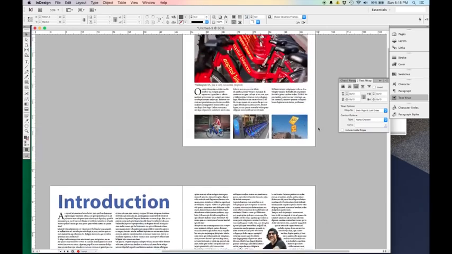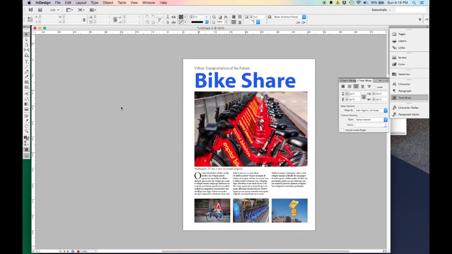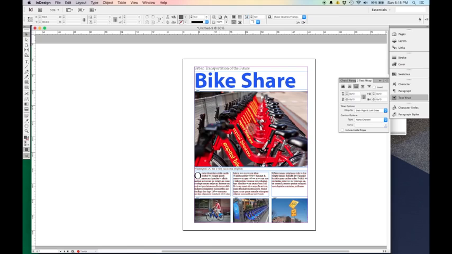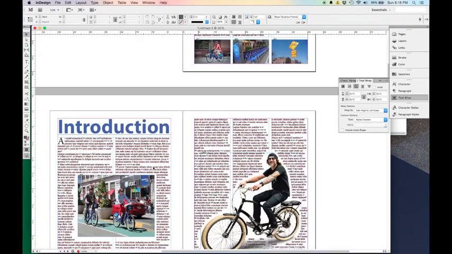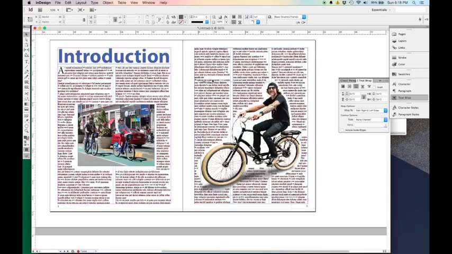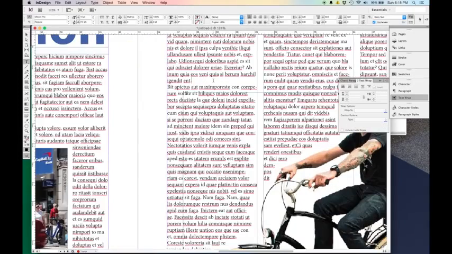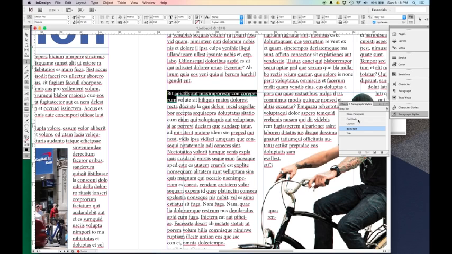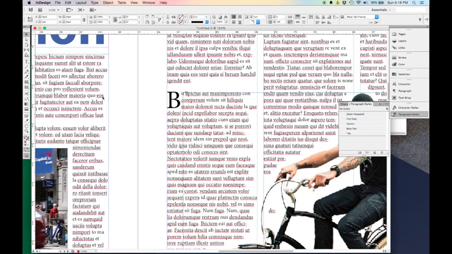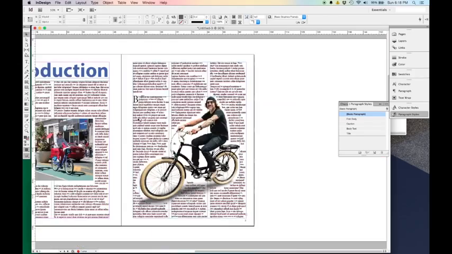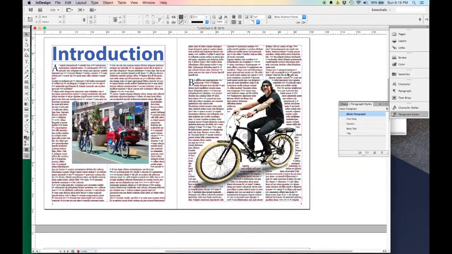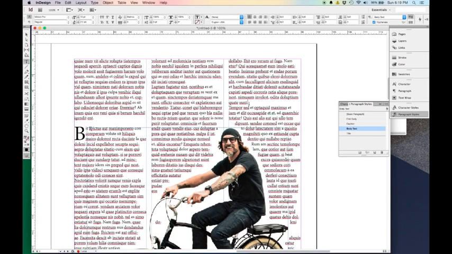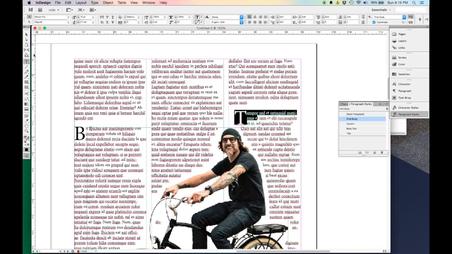Okay, so now that I've laid out this great document, I have my first page, my titles, I have my text where I want it. This is all looking really good. Maybe I need to come in here and manually insert a paragraph break, and then I can just click and hold that, go to paragraph styles, first body, get that drop cap in there. Great. This is looking really good. Put another one in here. All right, great.